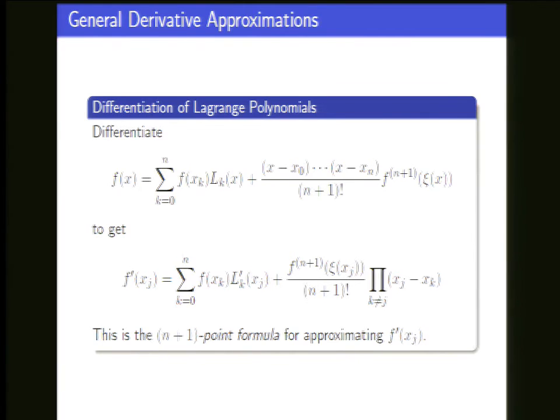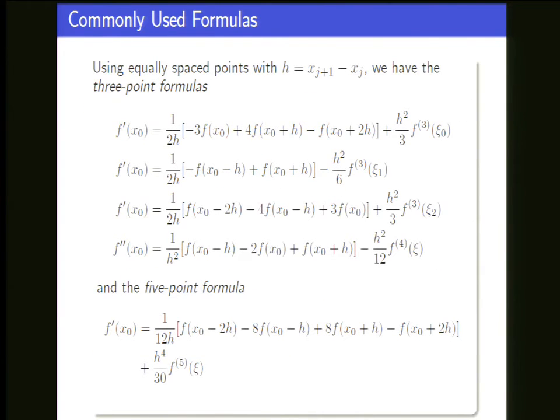OK? And then you can imagine that these expressions that involve a lot of x1 minus x0 and stuff will simplify. So that's usually what's done, but it's not needed. But if you make all those assumptions, you get the following commonly used formulas. So I'm having equally spaced points. I call it h, the distance between 2 neighboring points. And here are things. Let's go through everything.